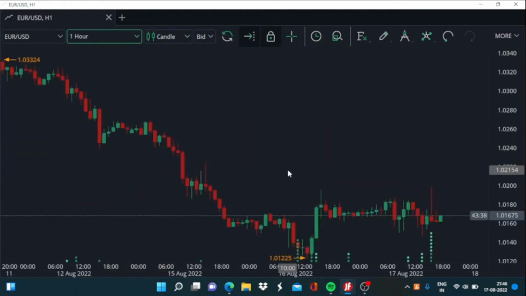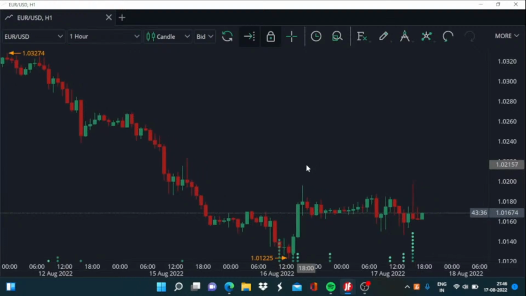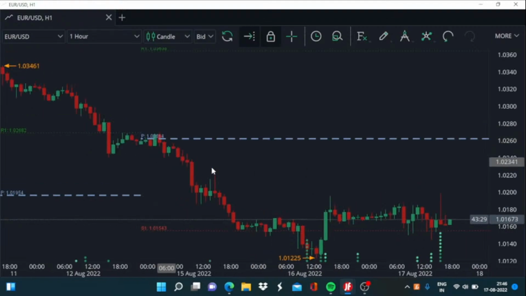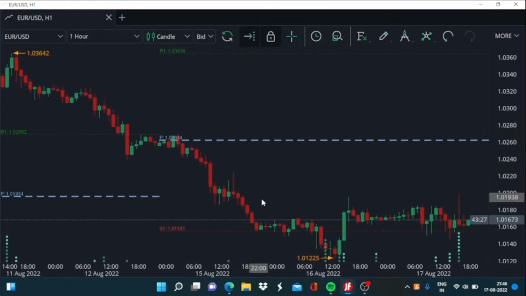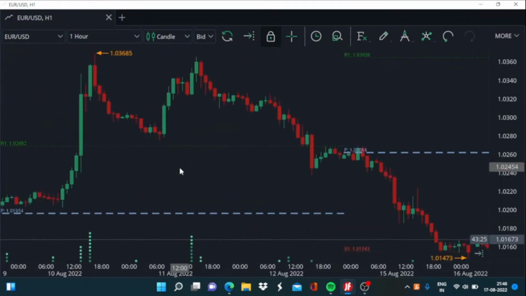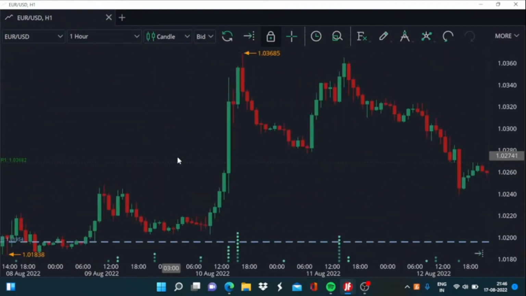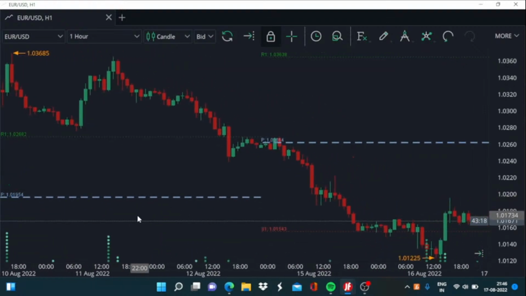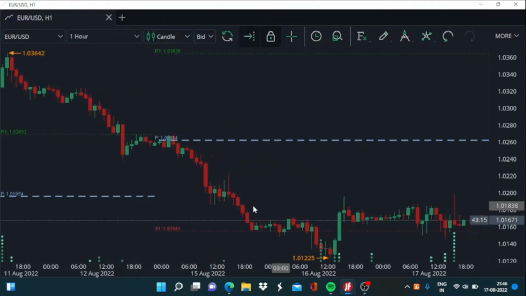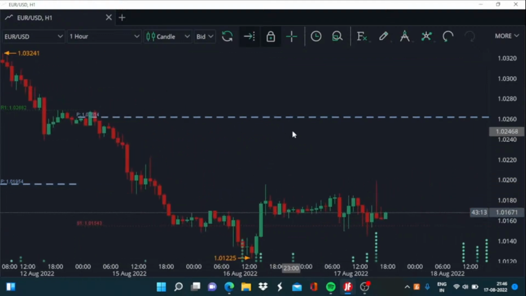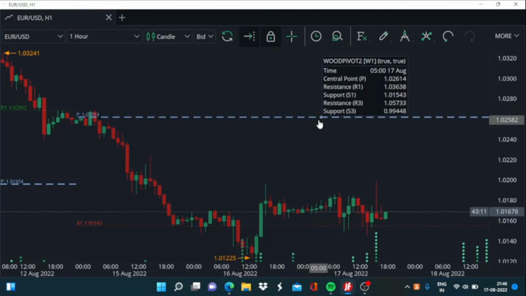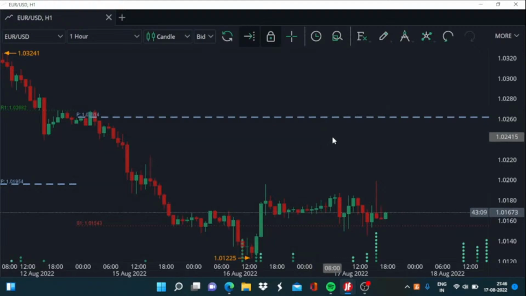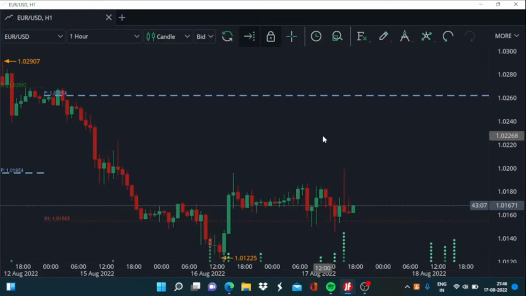We are not getting any levels, so let us consider the hourly time frame, and here it will be plotted with this wide difference between the central point and the resistance point, as it is dependent on the prior week's price formation, and as we had large volatility in last week's Euro USD, we have these wide resistance and support levels drawn for this week's Woodie pivot point series.